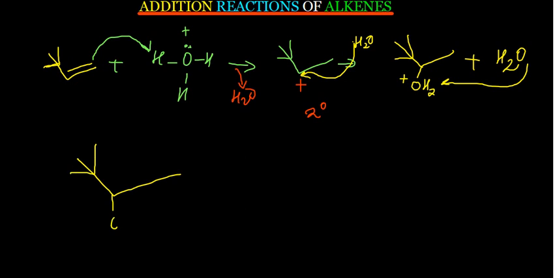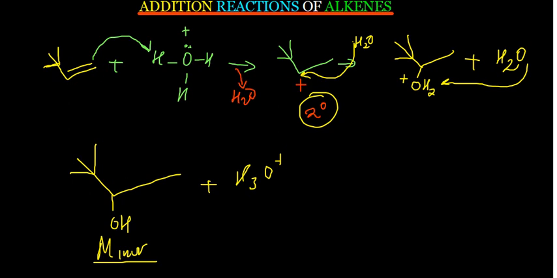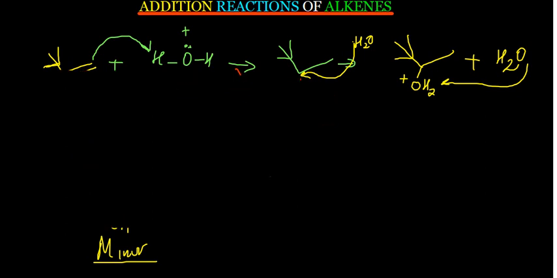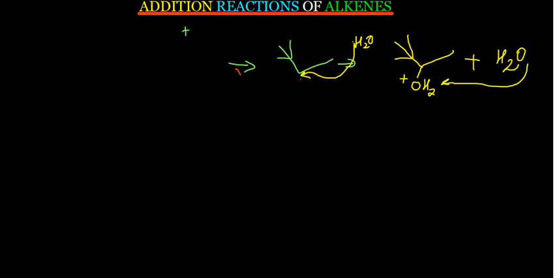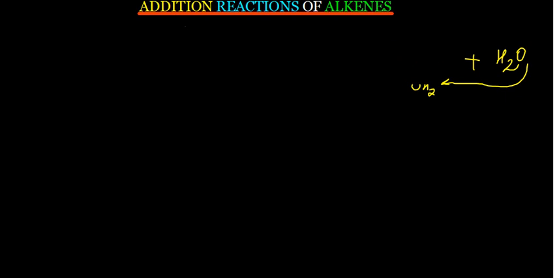So we are going to have now just the OH as a product, and also H3O+. This is a minor product that has been formed from the carbocation that is secondary. The major product is the one formed from the carbocation that is tertiary. So acid catalyzed hydration does not yield primary alcohols to any important extent. What you will get is either a secondary or a tertiary alcohol.